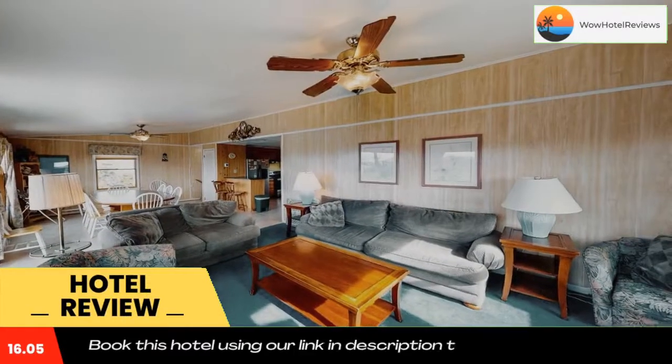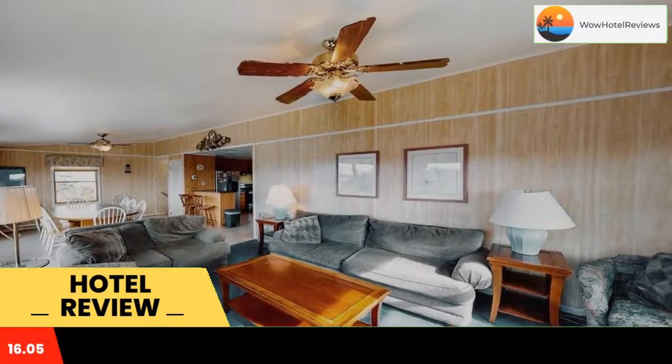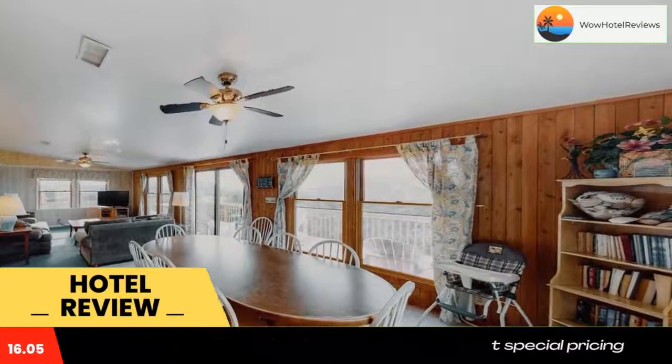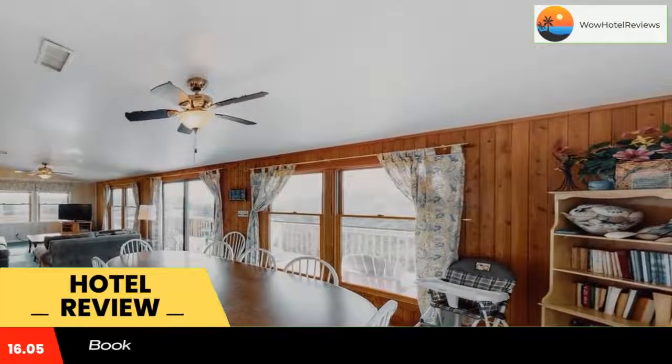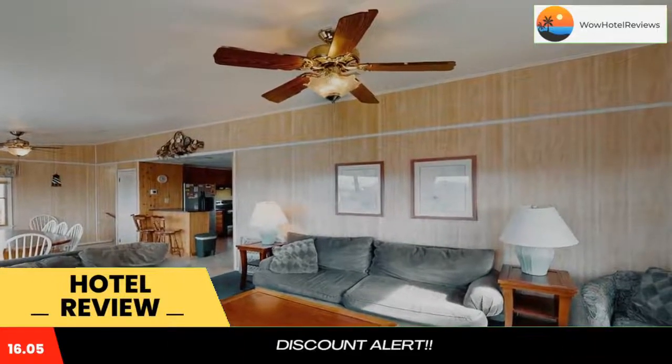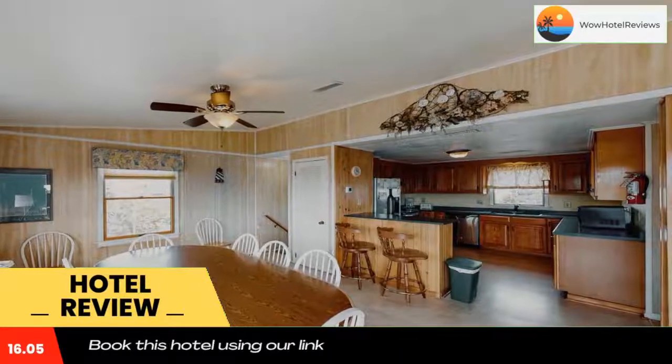Some of the most popular facilities are one swimming pool and it is pet friendly. Featuring a hot tub, Beachy Keen No. 410E is located in Avon. The Avon Beach and the Big Island are within a 2-minute walk and 0.6 miles of the vacation home, and free Wi-Fi is provided.